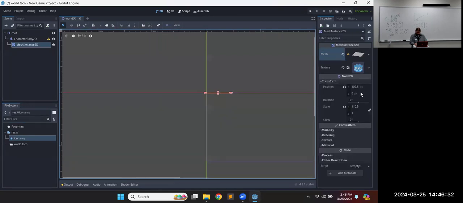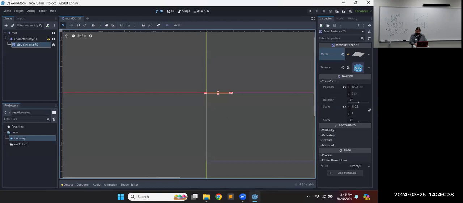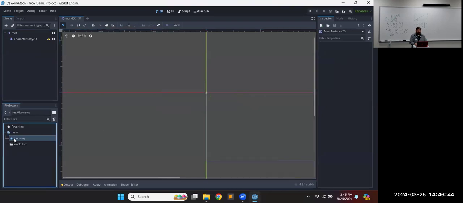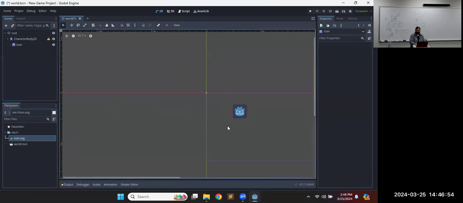Oh, it's a plane. I'm looking at the wrong side, aren't I? Yeah, I'll go back to the image. That's probably a little bit easier. I was trying to do it different ways. And what we're going to do most often is just make it a sprite. So I'll just drag this over. Then I'll make this a child of that. There we go.